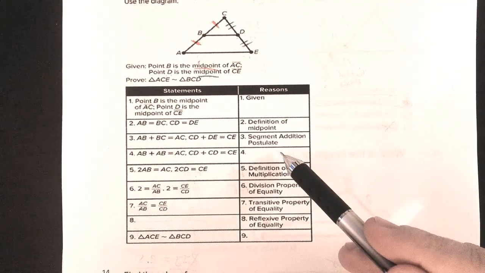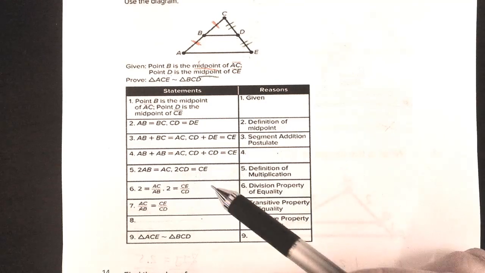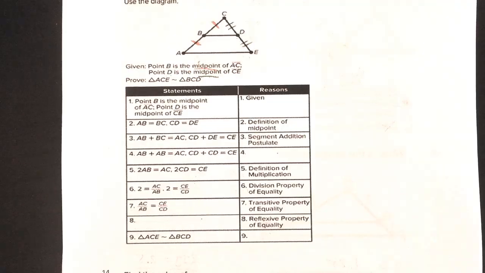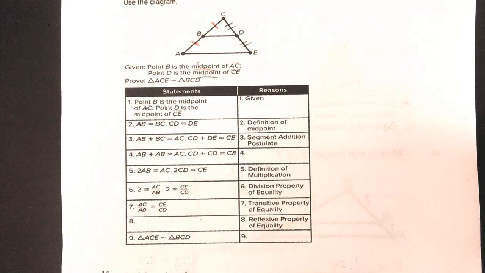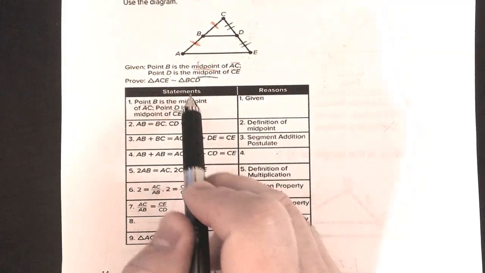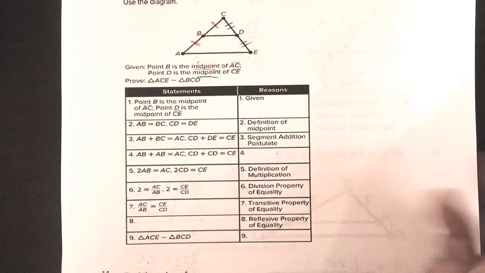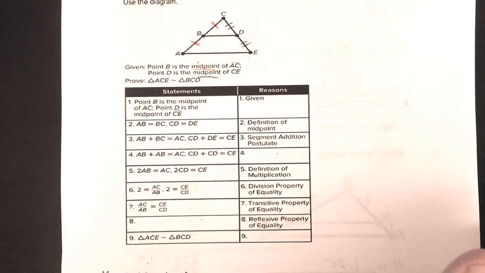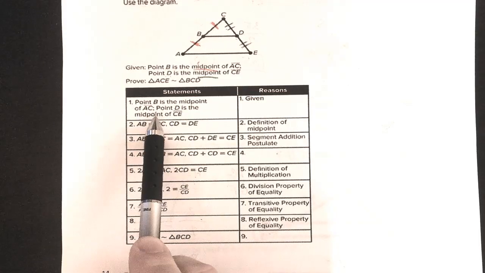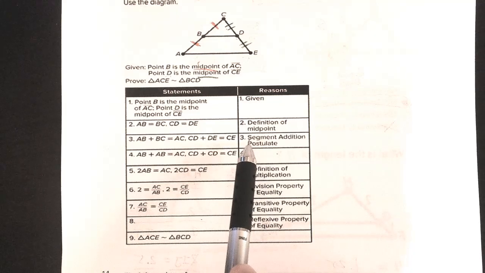They're only looking for a blank here, a blank here, and a blank here, but we're going to go through this whole proof because the blanks are going to change for different problems, and I want you guys as prepared as possible for this EOC. So they want to prove that ACE is similar to BCD. We have a side and a side. Statements: number 1, B is the midpoint of AC, D is the midpoint of CE, and that was our given. Makes sense, right?